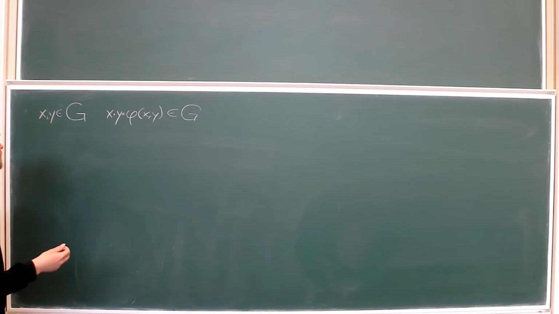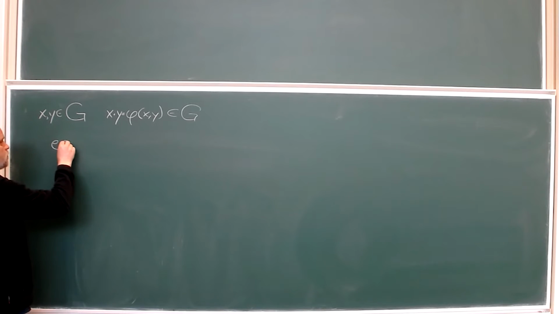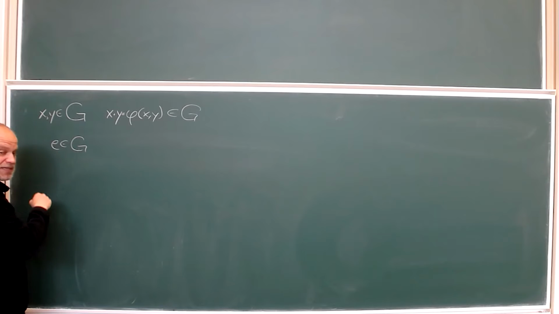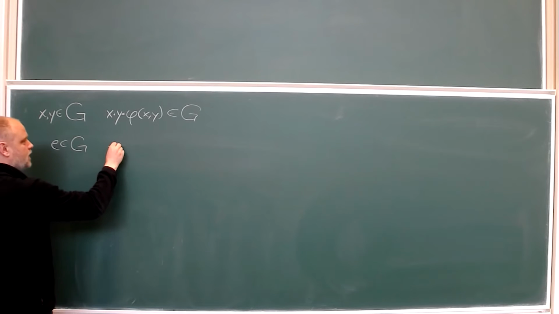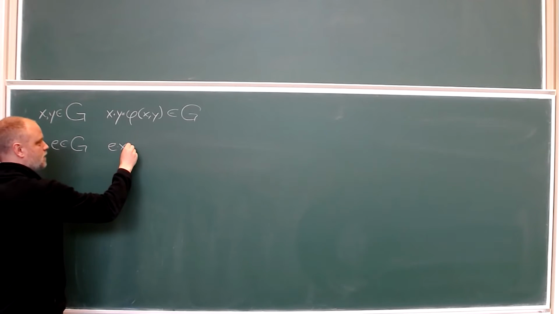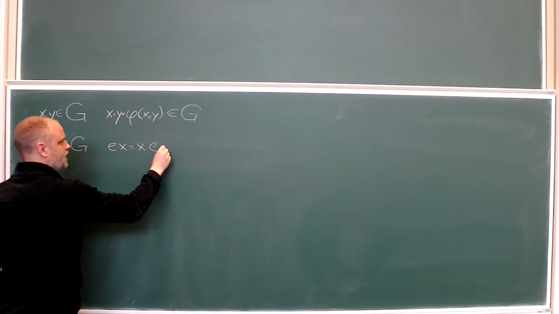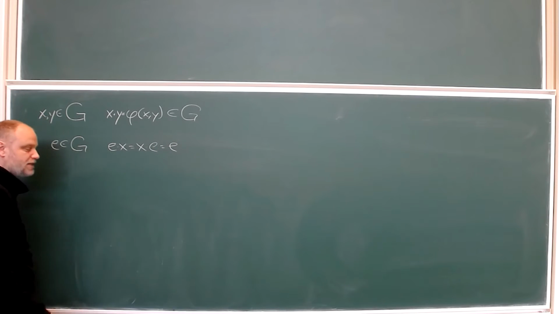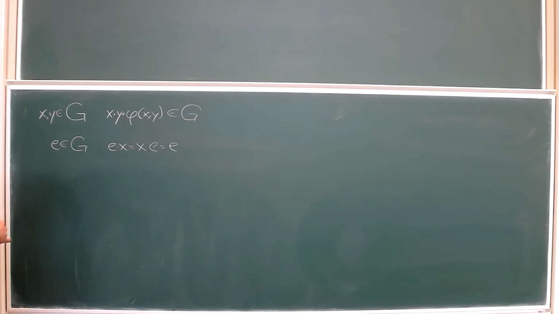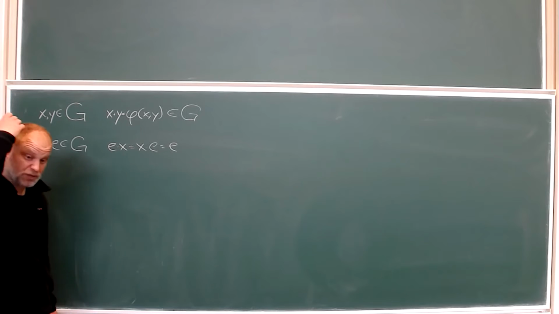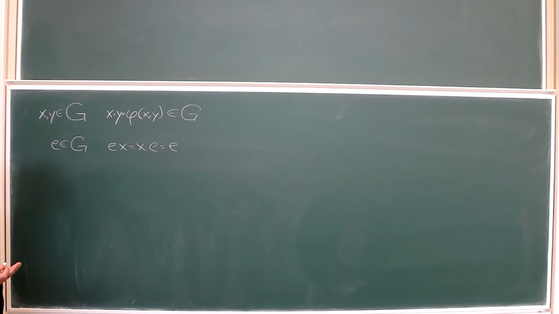And then, as I said, all groups, at least in this book, have an identity element, which is such that the identity times x is equal to x times the identity is equal to x. So the identity for the real line is 0, where the group operation is plus. Or we can have the set of the punctured real line with normal multiplication, and then the group identity is 1.